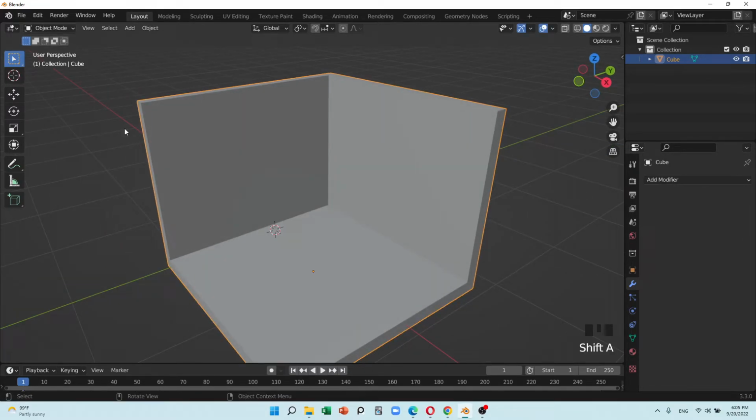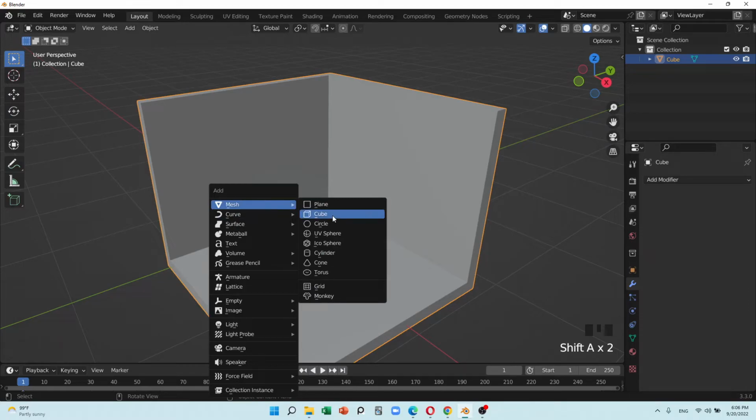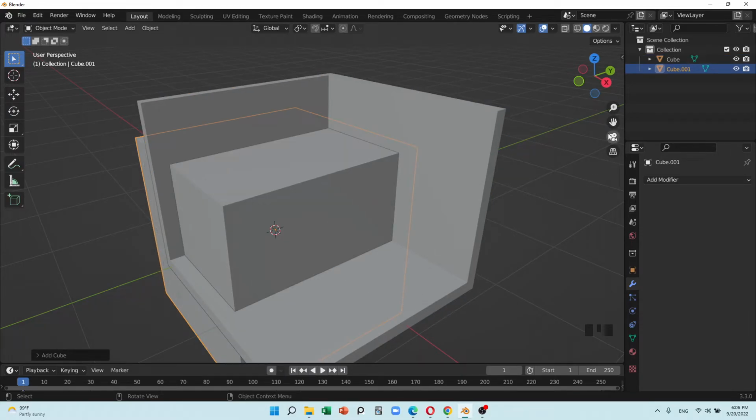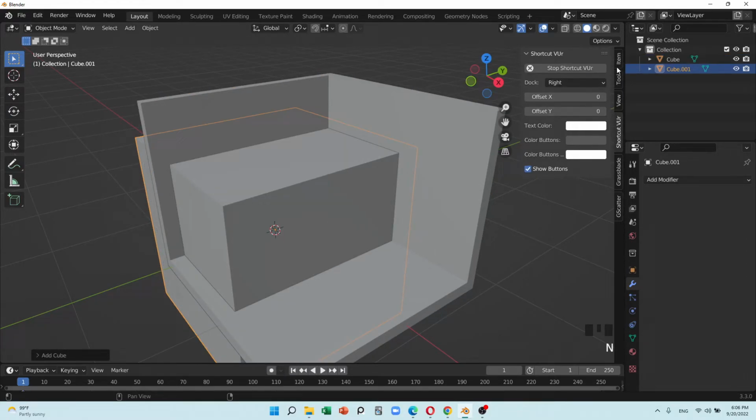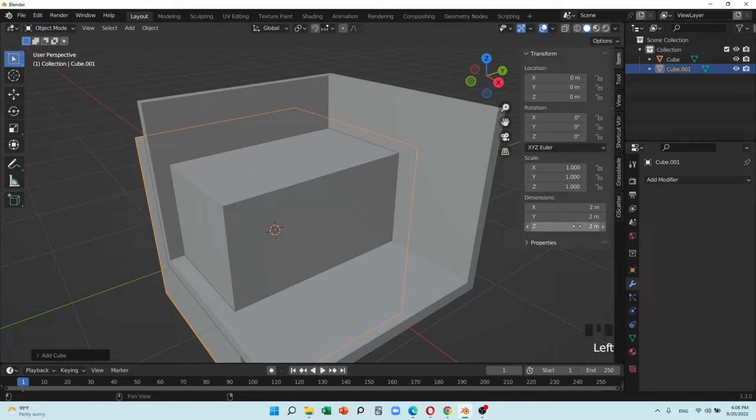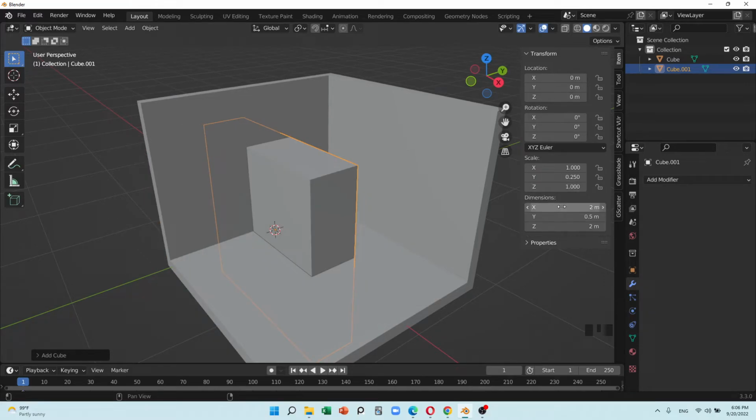I'll go out from the object edit mode. I'm going to put a cube, and going to N, I'll go to the items, and I'll make the x-axis 2 meters, and the y-axis, let it be 0.5. Let's see. And this one to be 1 meter.